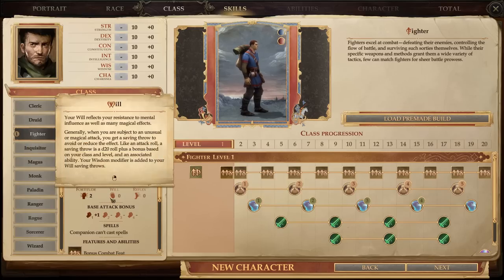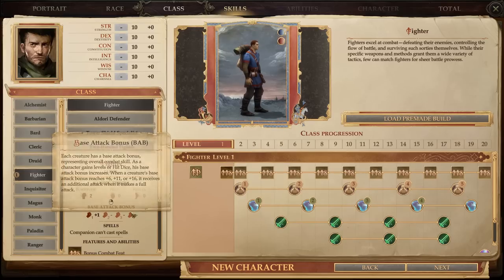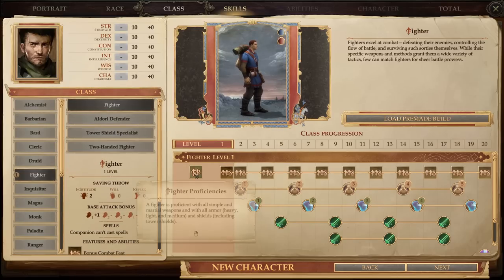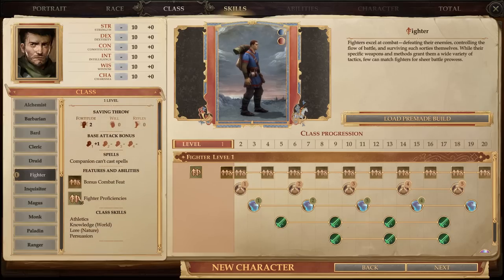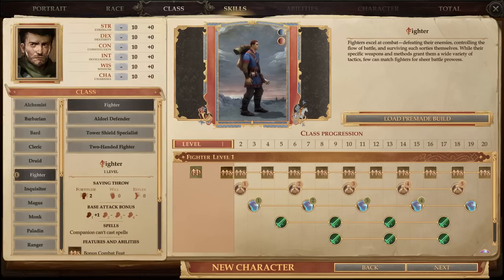Okay, last but not least, I want to explain a concept called hit die. I don't think the game actually explains it, which is really painful. I'm surprised they didn't include this. So every class has what's called a hit die, and it determines how many hit points that class gets at every level.